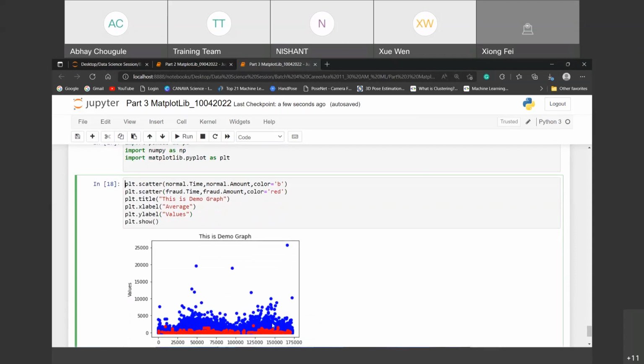So you can show this data in a bar chart also, but scatter plot is important because you have a heavy data set. If you use a bar chart, then definitely you will get a more scrambled thing here. So scatter is better, good for identifying. But for transactions, we have only almost 500 fraud, and the others are near about 1.2 lakh. So you have to implement it like this one, right?